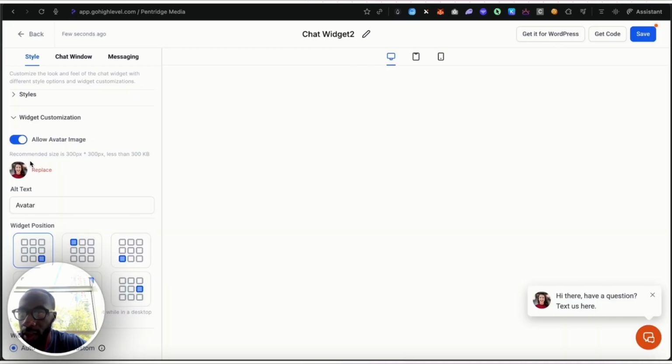So just make sure to replace that avatar here. This avatar, currently, is something that you actually see all across the web. Make sure you replace this with your actual image or image of your company logo or what have you. And then once that is complete, you're just going to click on save. And from there, you are able to then put it onto your site.